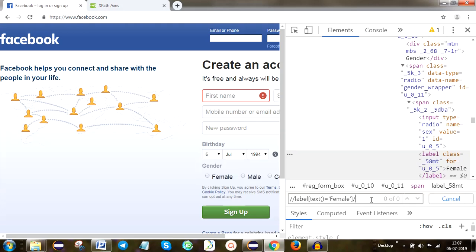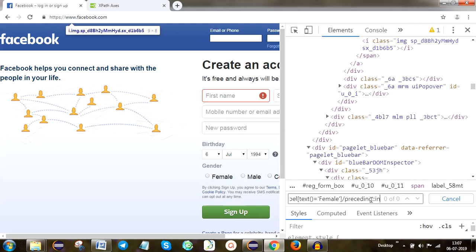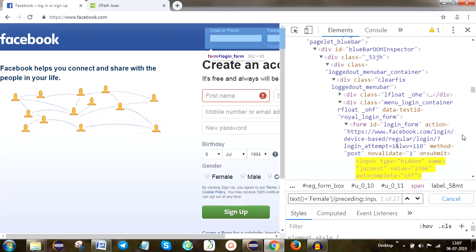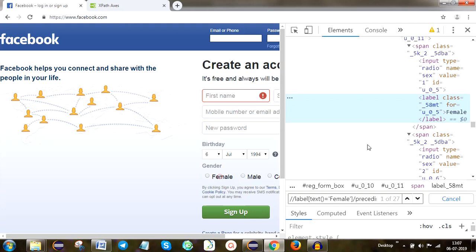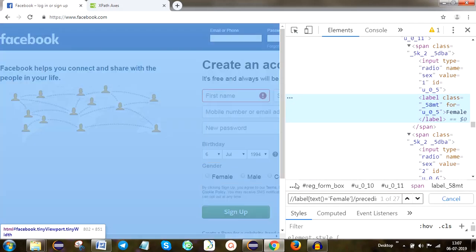If you are using preceding, I will show it to you. Preceding, this is the syntax. After preceding, you have to enter two colons. After that, I am going to use input, because before the label there is only an input tag.